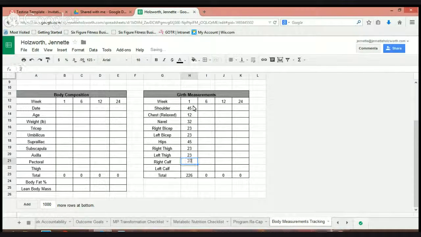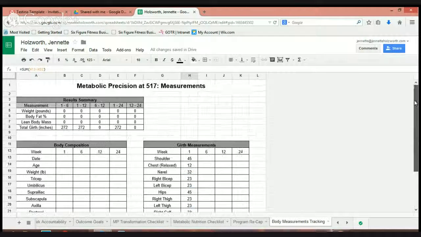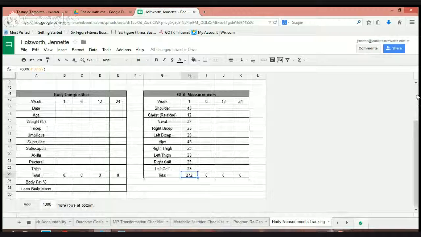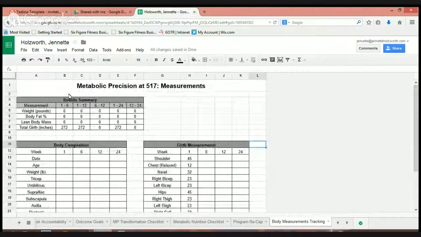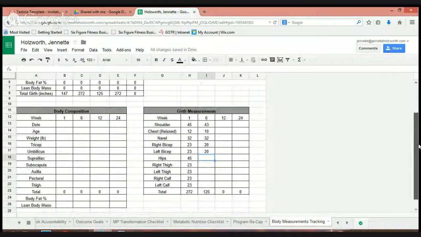Very big arms. You see the total here, and that'll quantify up into this area, whereas you can see here, this is showing you the difference in all of your measurements.